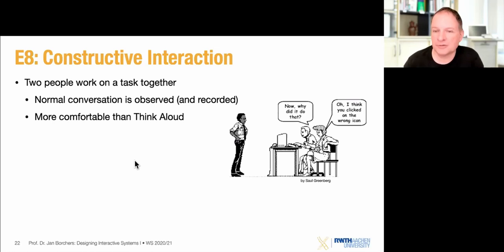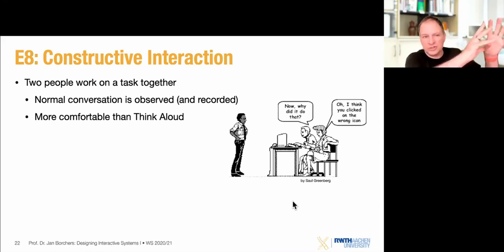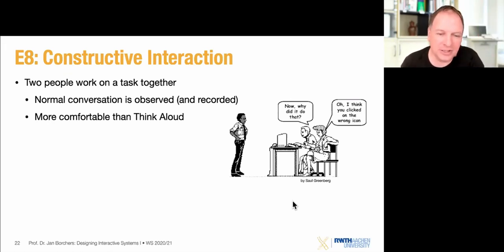And this is more comfortable than think aloud for people. For example, here, one user is saying, no, why did it do that? And she's like, oh, I think you clicked on the wrong icon, right? So there's a discussion between the users going on, still not talking to the designer. He's still a fly on the wall, silently listening in and observing. But you have this discussion going on, and it feels more natural to talk to each other than just to nobody in particular.